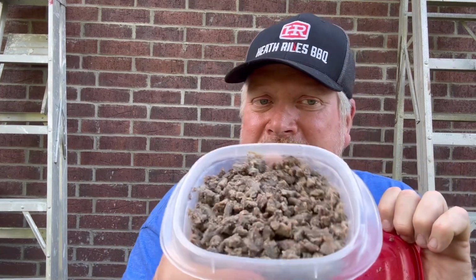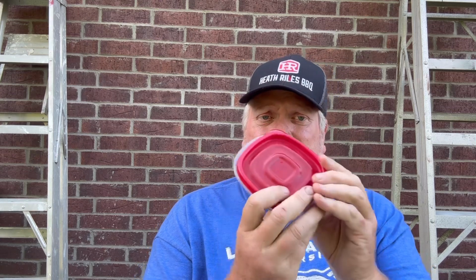Anyway, got a little bit left. Not much this morning, just maybe two or three tacos left. The only reason it's left is because we ran out of tortilla shells yesterday. It was just my son and I eating. Now, if I had more tortilla shells, I might make breakfast tacos, put this with some eggs. But I'm probably gonna put it with some eggs and make an omelet with this lengua.